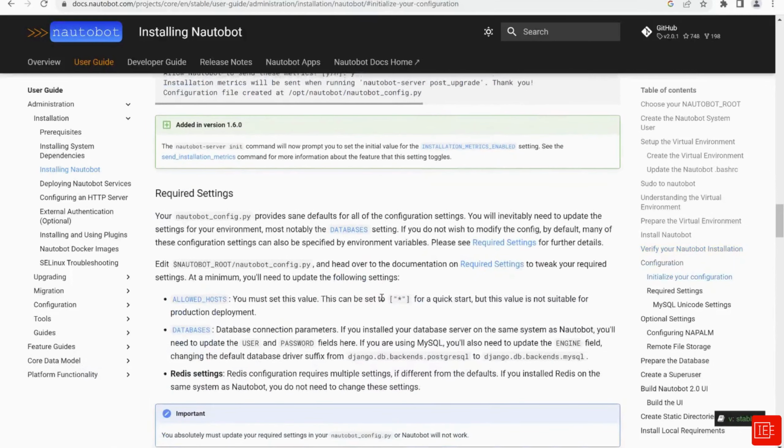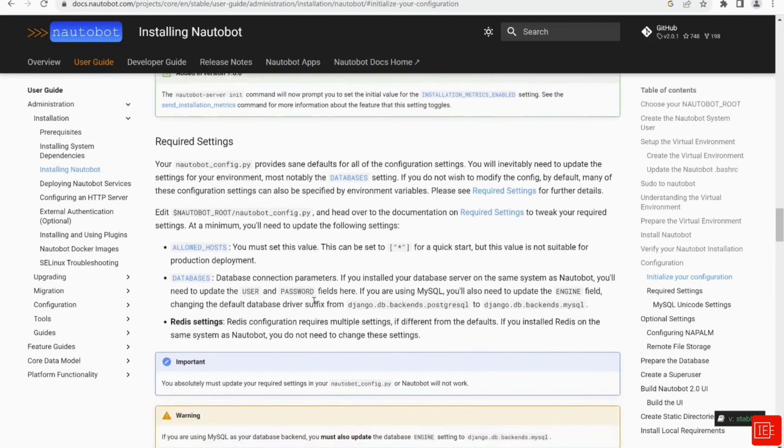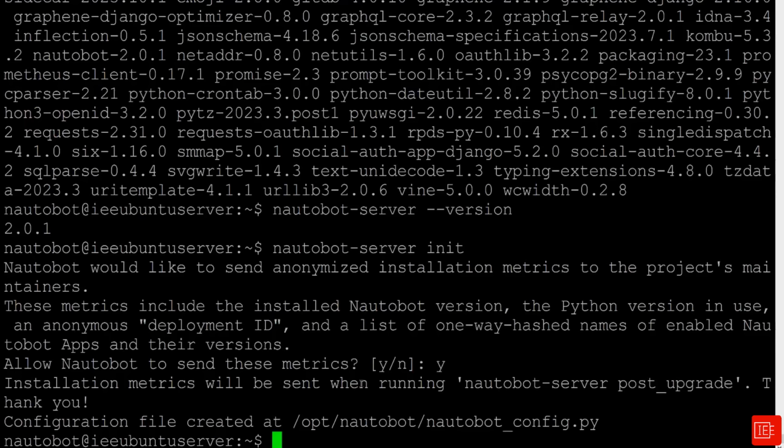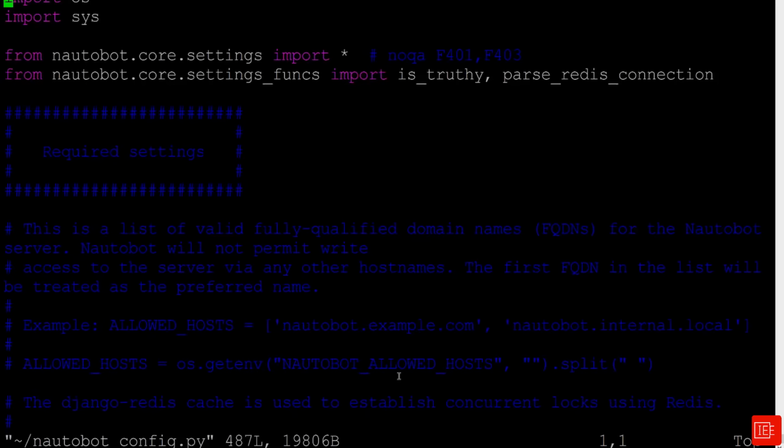And then we are going to modify the nautobot_config.py file to be able to uncomment the database variable as well as the allowed hosts variable. So what we'll need to do is copy this, and I will be using the vim utility. So I'm going to say vim and paste the path for the nautobot_config.py, and hit enter.